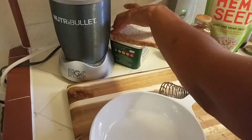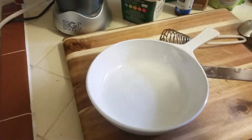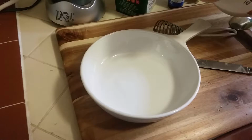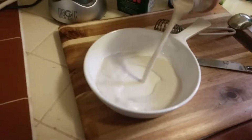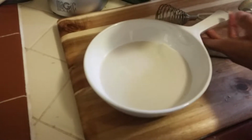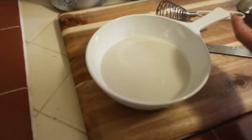All right. So there's my bread buttered. Next, what I'm going to do, and I'm going to make it for one person, one slice. So I'm just going to put about that much milk, almond coconut milk. Yeah, that's about it. Okay.